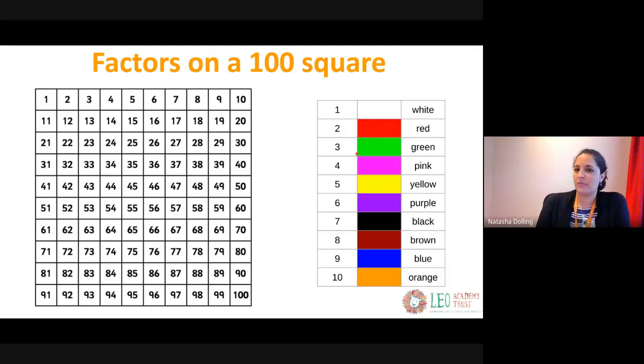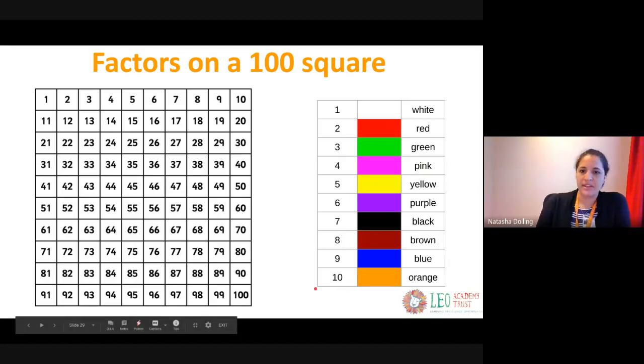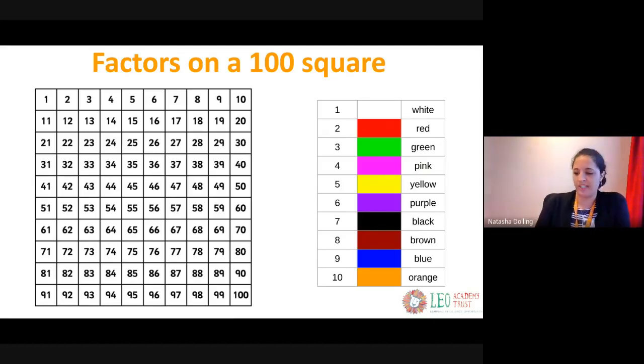And then I'm going to do the same with my 3 times table. And if some of them overlap, I'm going to start stacking them. So I'm going to put my green cube on my 3, a green cube on my 6, a green cube on my 9, a green cube on my 12 on top of the red cube, etc. I'm going to go forth and do that for every single times table. Now, when you look at times tables like this, all stacked together on a 100 square, I'm just sorry I can't show you, but the amount of patterns you can spot is just phenomenal.